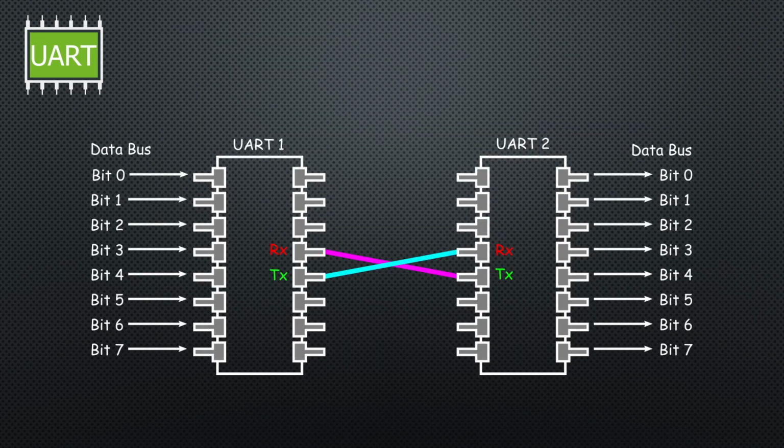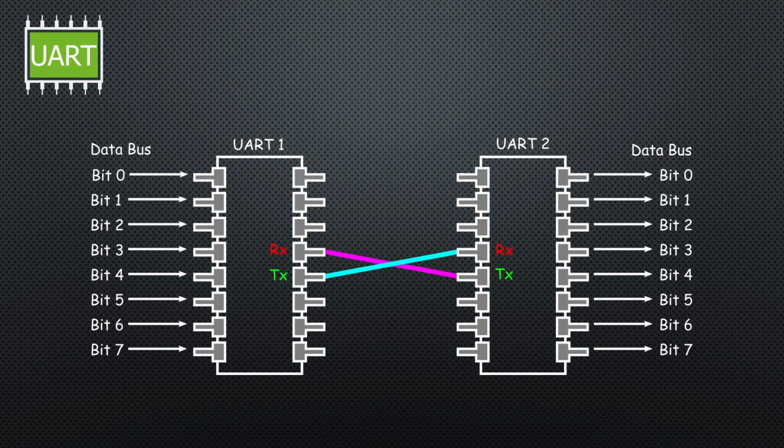UART is a peer-to-peer serial communication protocol that uses two pins, one for transmitting and one for receiving. Fairly obviously, we're going to need to cross-couple our signal lines to get this to work, so the transmit line of one connects to the receive pin of the other UART. This gives us the ability to send half-duplex signals, where each UART will take turns transmitting while the other listens. Alternatively, we can use them full-duplex, where both UARTs transmit and receive simultaneously.